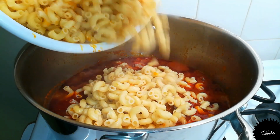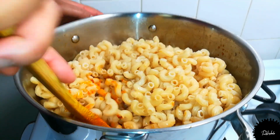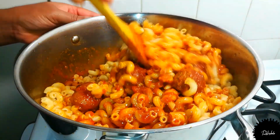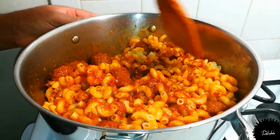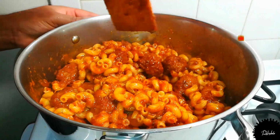So when I'm done adding the macaroni, I'm going to stir it and allow the macaroni to absorb all the sauce. You can see how red and delicious it looks. When I'm done stirring the macaroni into the sauce, I'm going to cover it up and allow it to cook for about a minute or two.